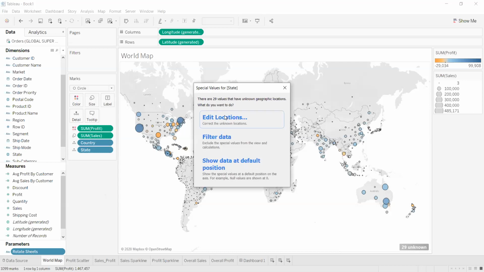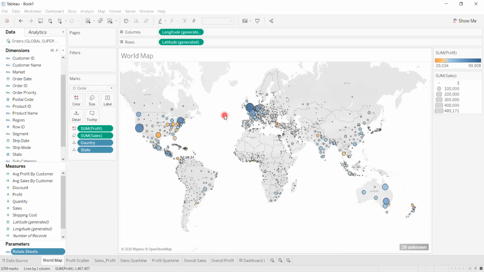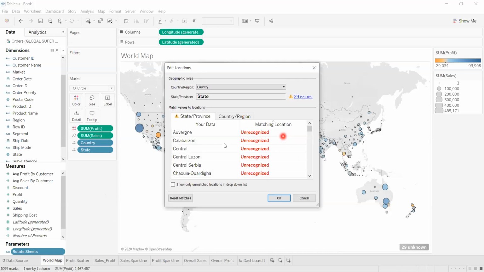So we can go to the edit locations, right? So we can check if these provinces are not recognized, right? There might be some other name, other matching locations, right? So we can search this on the internet, like what is the name of this location, then we can change this, right?